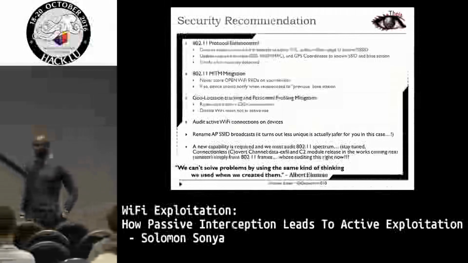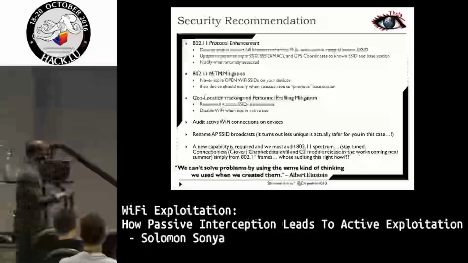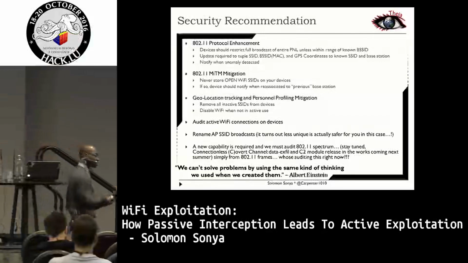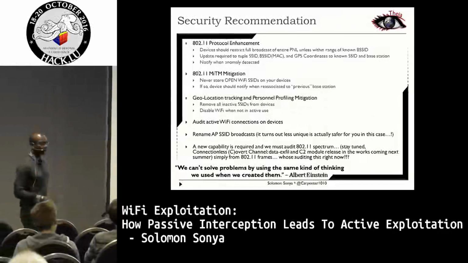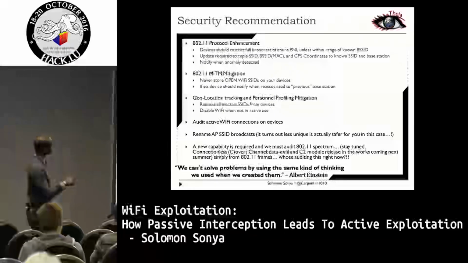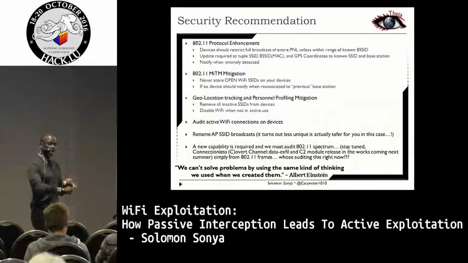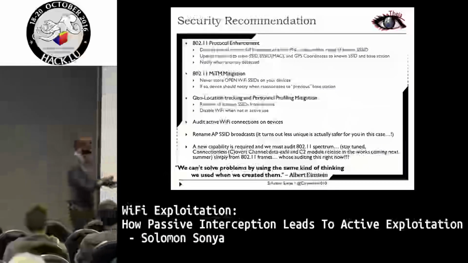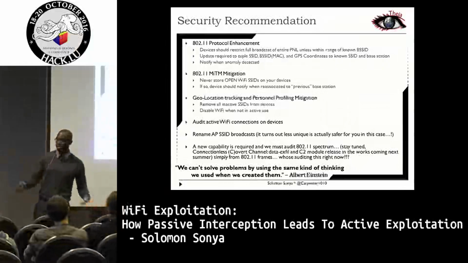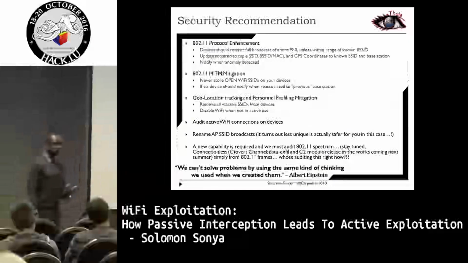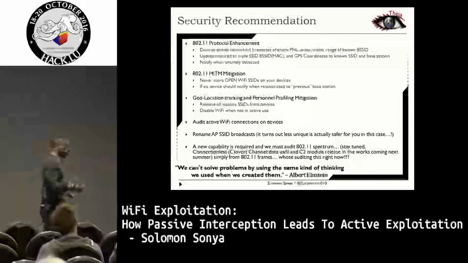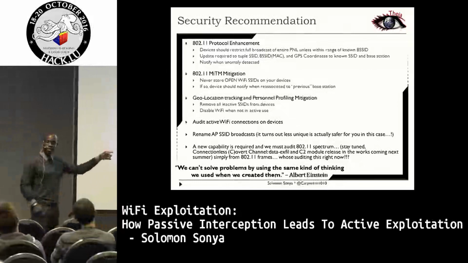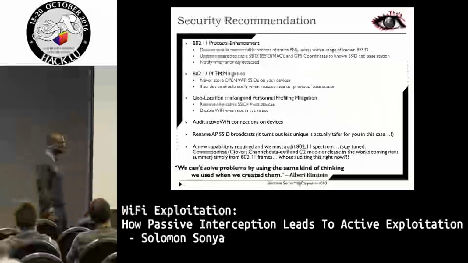Okay, so here are some recommendations that I have about this entire protocol. One of the things is we definitely need an enhancement to the protocol, because yes, we write software and hacking tools, but it's also good to understand how we can make our entire paradigm better. The first thing, we definitely need a way to better tuple the actual SSIDs that your phone knows and the GPS location. It's simple. All of your smart devices have GPS already, so this should not be too far of a gap to add onto your phones. Once it is there, your phone should then say, wait a minute, you're not in the area that I've known you before. Do you still want to connect? That should not be too hard to have.